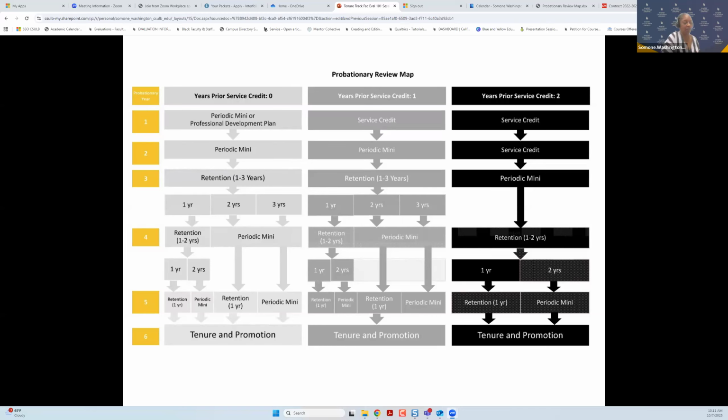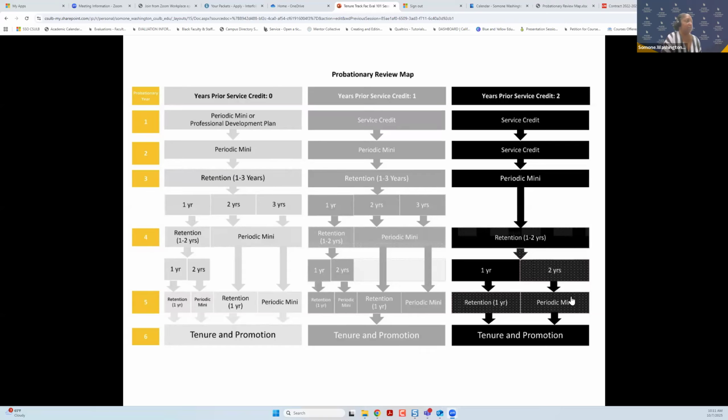And so if you are eligible for submitting that, there is a way to request it, and then there's a way to submit that, and that would extend the probationary period from 6 years to 7 years. So that's why I mentioned that some probationary periods can be 6 years and some can be 7. Any questions about that?